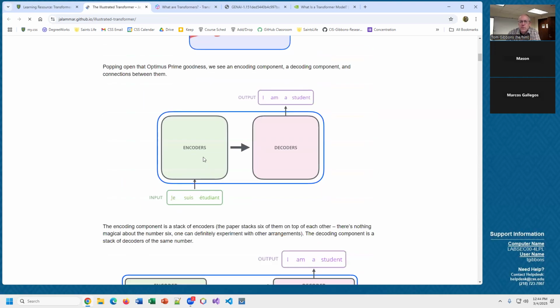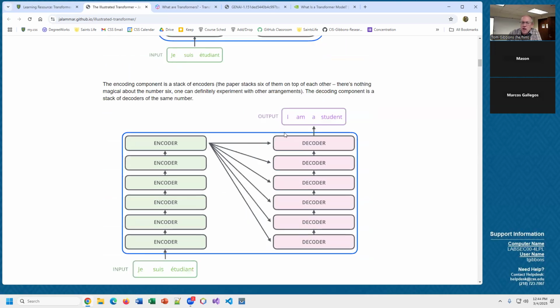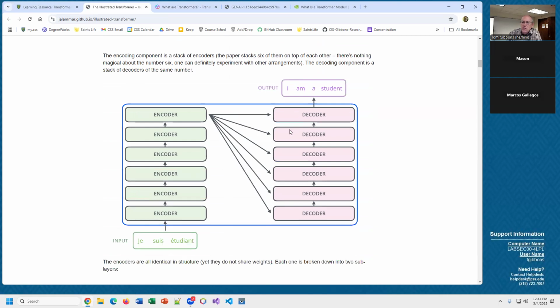And again, this is trying to break it down here, taking an encoder to a decoder, multiple encoders to multiple decoders. And again, we have some input in one language and output in another language. Originally, that's what all this stuff was developed for: language translation. We really didn't think there was a big market for just generating words. But we soon learned that you could give a set input and have it generate the output in the same language just fine.